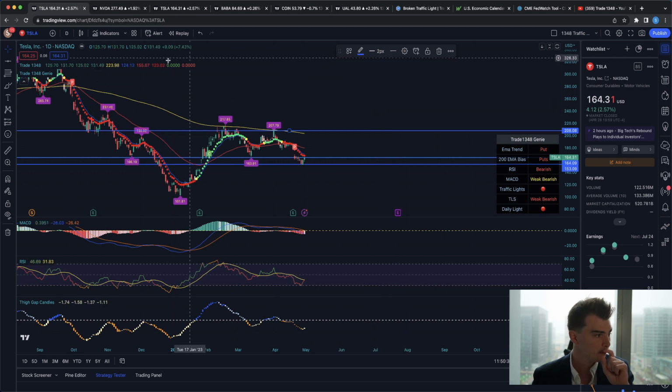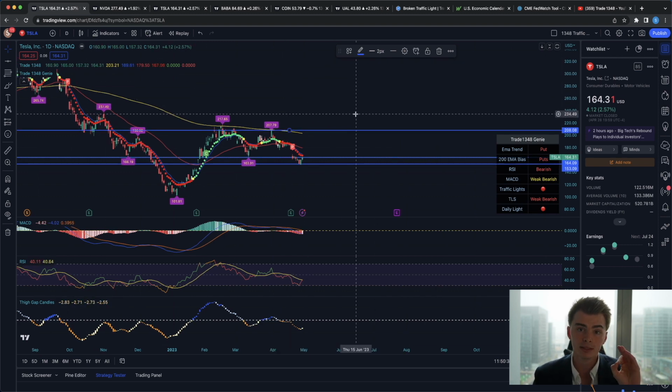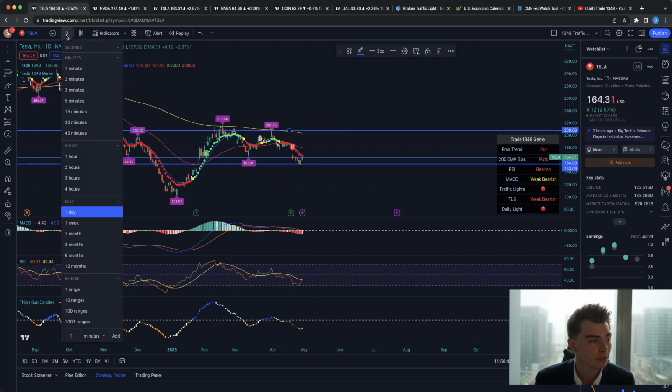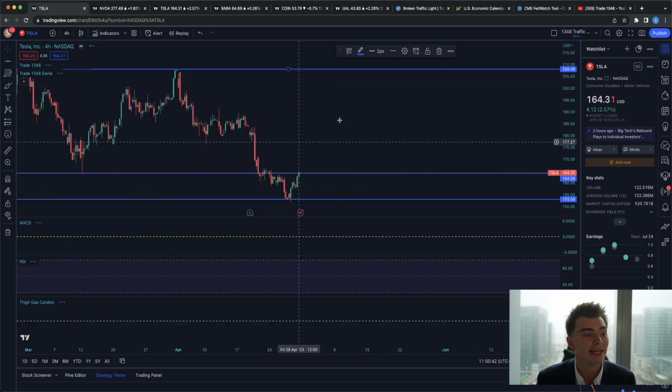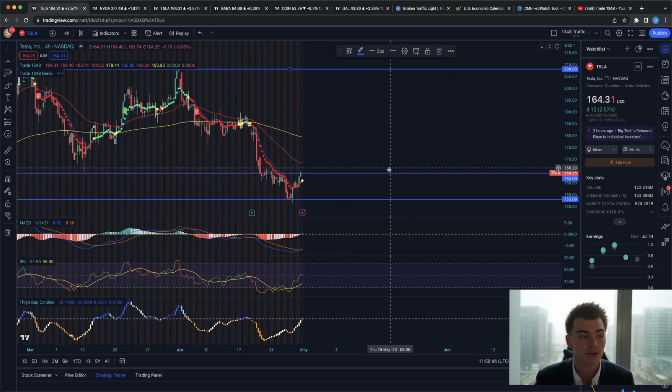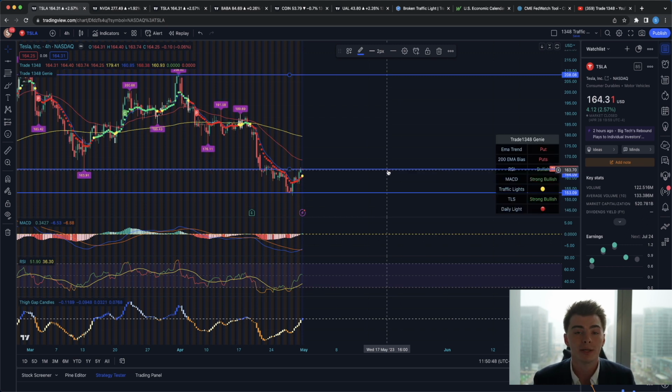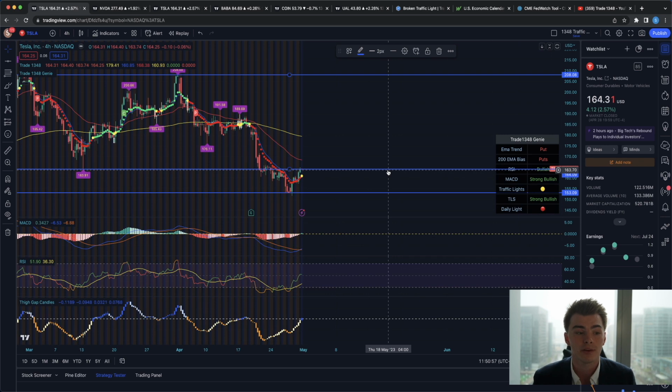Now, what I want to look at next is the 4-hour time frame. So moving down to the 4-hour, we are going to get a lot more levels. Something that you guys are going to understand here is that as you start to move down in your time frame, you're going to see more levels. Now, every single longer time frame level is going to be slightly stronger than a shorter time frame level. That is a very, very, very key concept.